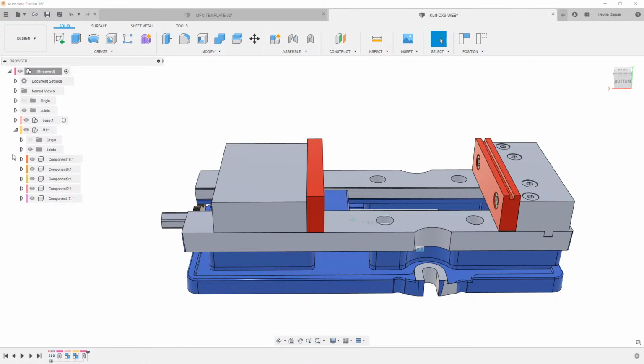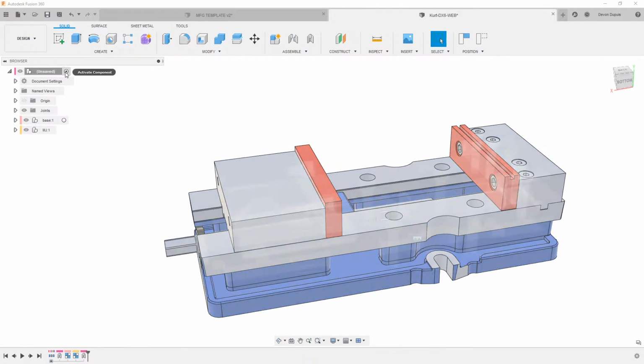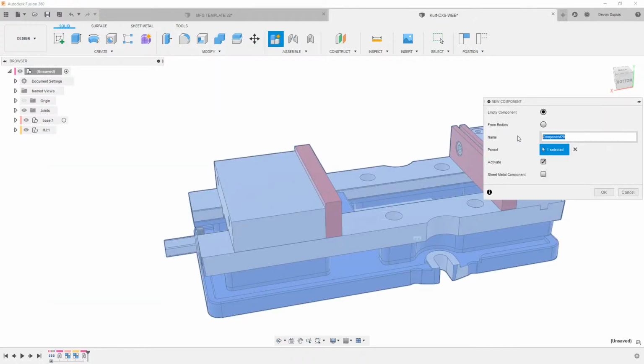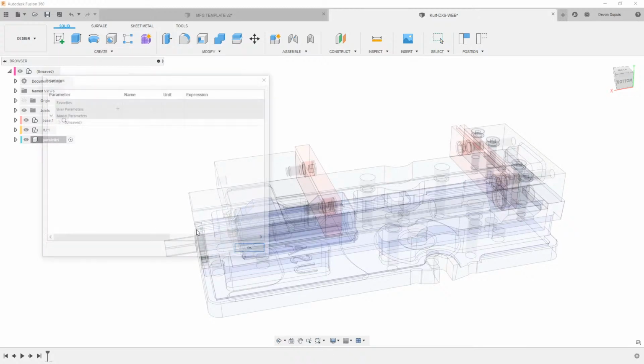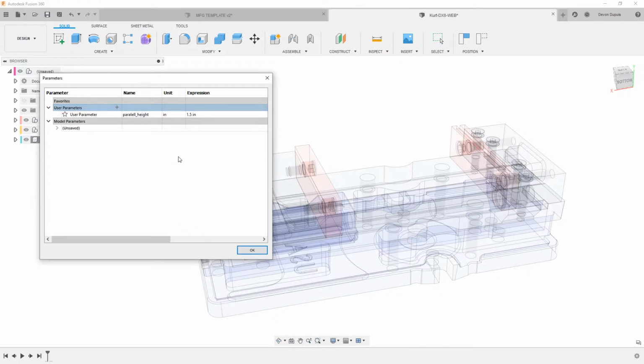So I want to make a couple other things here. I want to make some parallels and a stock block. With my top component activated here, I'm just going to say new component, and we can call this parallel. Then I'm going to come into my parameters and make a parallel height. We can just call this 1.5 for now. We'll hit OK.